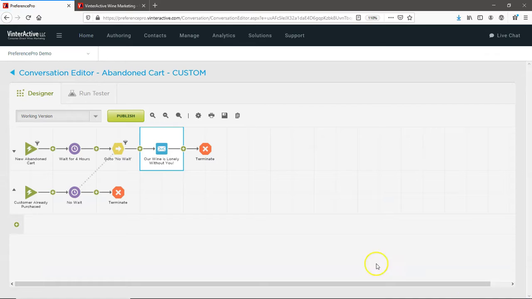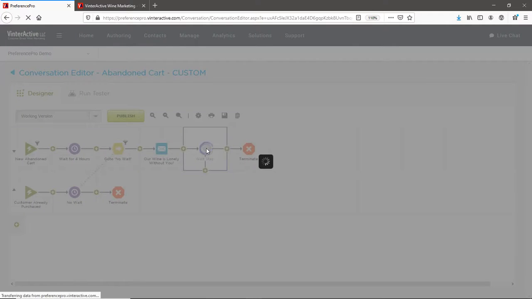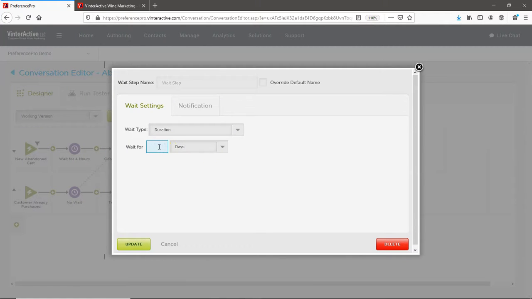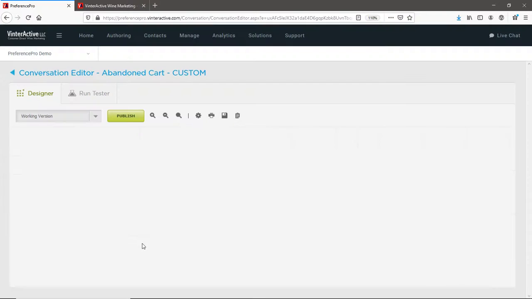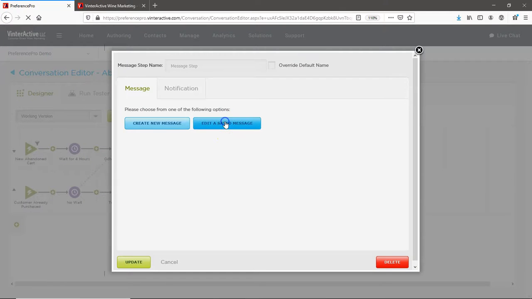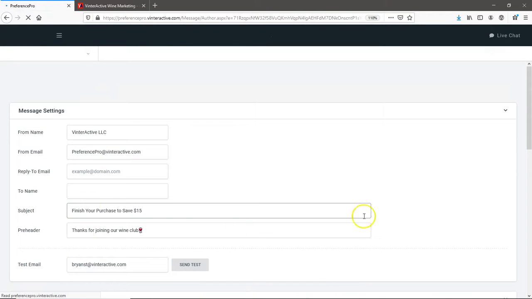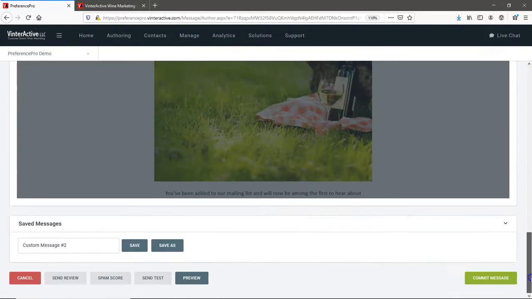And to add more messages to your conversation, it's easy to do. Just add a couple of steps. First, we'll add a wait step and set its duration. Then we'll add a new saved message, commit it to the conversation, and save our changes.